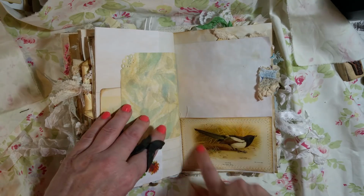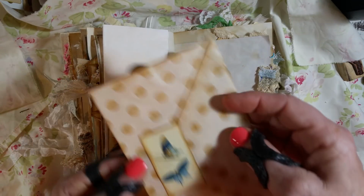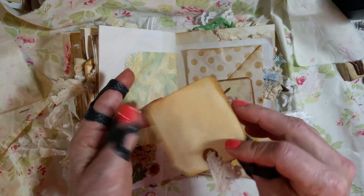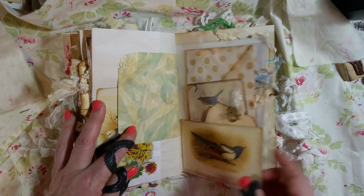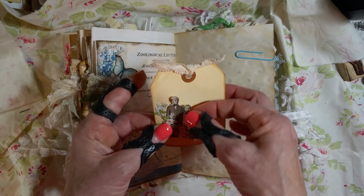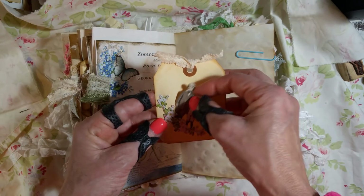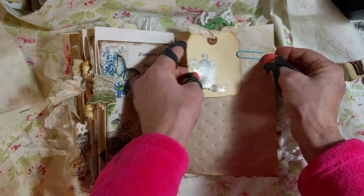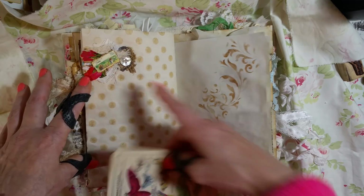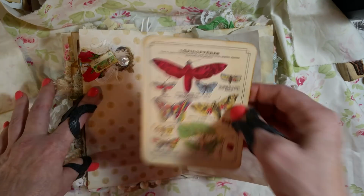And over here, sewed around that image. And this opens up. It's just paper folded like an envelope. And this image. Love it. Journaling card. And a little tiny tag. Here is a little tag I made from a file folder, and I just made a little tuck spot out of that flower for these little Tim Holtz kids. And a decorative paper clip with this journaling card.